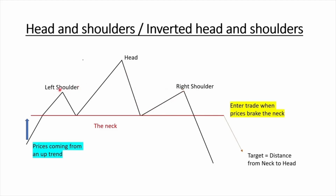Now, the left and right shoulders will most likely be aligned on the same levels. Again, we are talking about trading, so do not expect this to be exactly as you see. This is just a visual representation. Of course, I will open the live markets and show you examples. This is the main idea. The price breaks the neck again, and now this is a pattern that shows a market reversal, that a big change is coming.